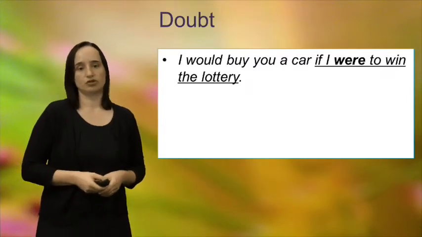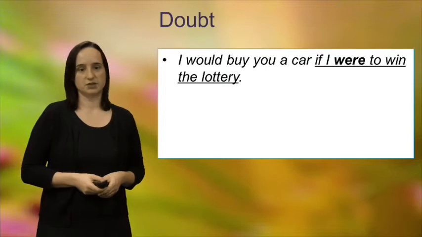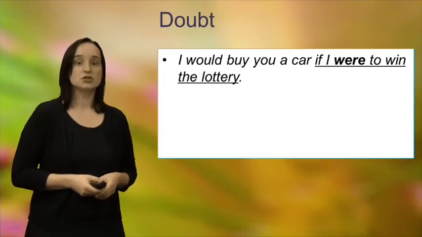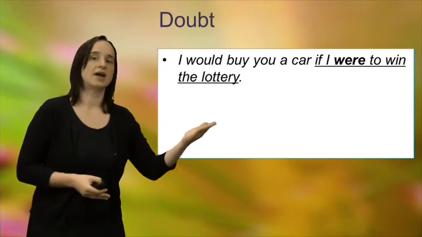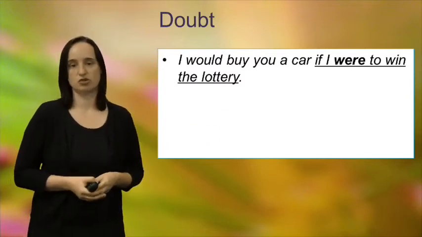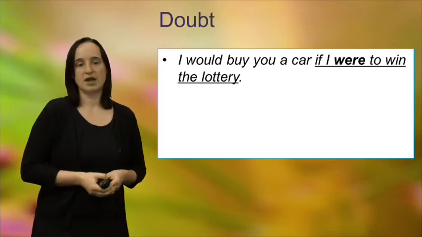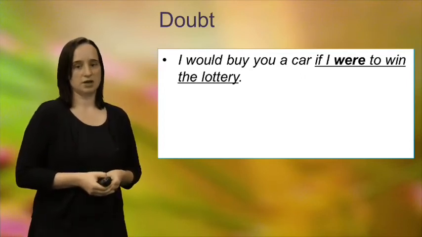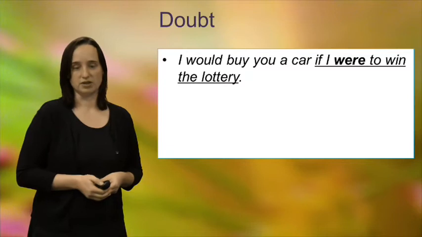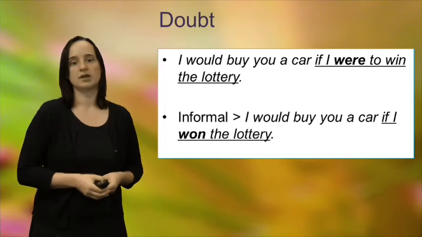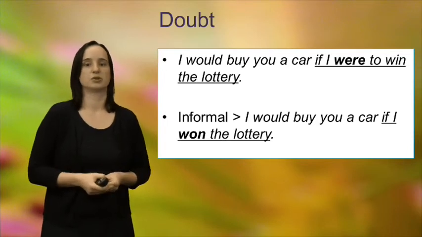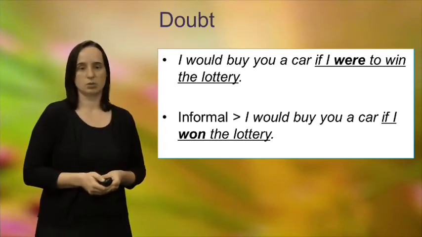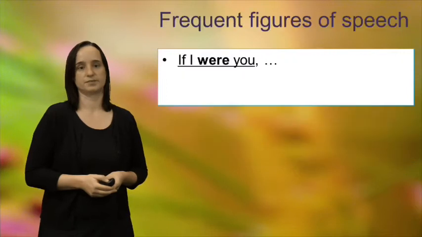Another way in which the subjunctive is used is to express doubt. So, I would buy you a car if I were to win the lottery. Again, I underlined the subordinate clause here, which again is introduced by if. And in this case, the speaker is pretty doubtful that he would ever win the lottery. Now, in informal speech, again, this would be expressed differently. It would be something like, I would buy you a car if I won the lottery. So we wouldn't use the subjunctive in that case.